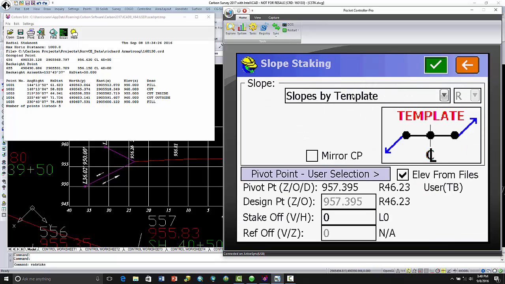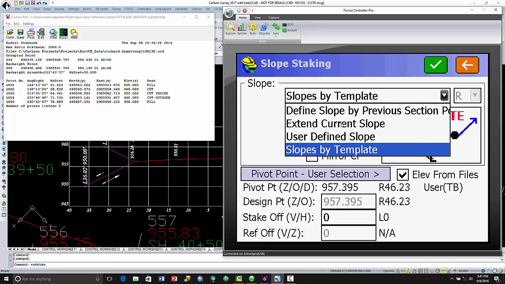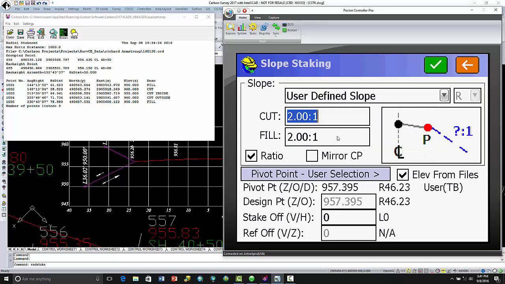Slope side template I know are 2 to 1, 2 to 1, but I'm going to go here and say user defined right here, and we're going to type in 3 colon to 1. That's interesting. And 3 colon to 1 right there. Okay, pick OK.